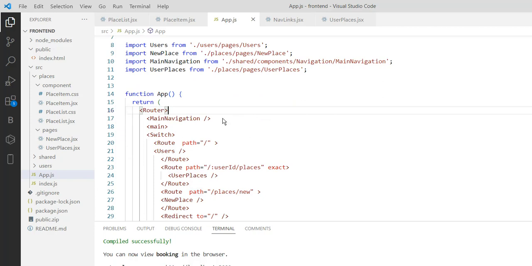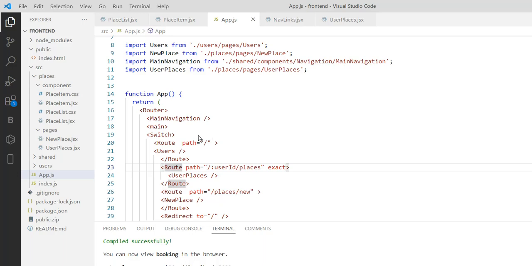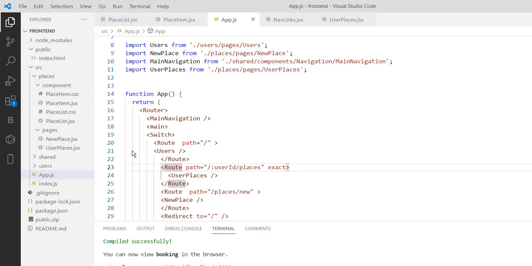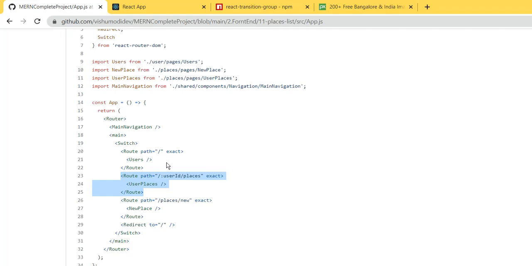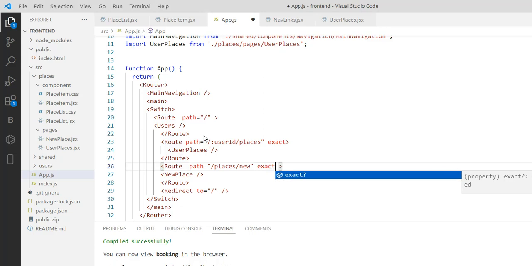The switch has the root path, so this is the default route, that is all. The second path is the user id, so slash colon user id and the places, exactly the user places, we have defined this one. Then it is calling a root path equal to places new. So just we will add one more thing called exact.